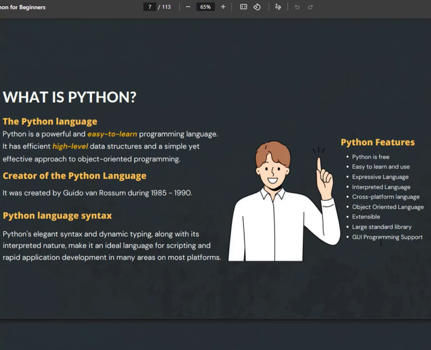And Python also supports GUI, which is graphical user interface, which means with Python you can also create a desktop application. Even nowadays especially, you can also create mobile applications by using the Python programming language. There are also some good libraries which can help you to do those things, creating mobile applications and even desktop applications. And with Python you can also create websites. You can work with Python with machine learning, with data science, with a lot of stuff that you can do with Python. So this is the very basic thing that I can tell you about what is Python programming language.